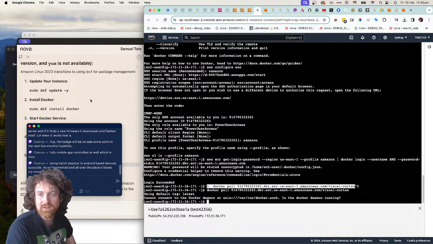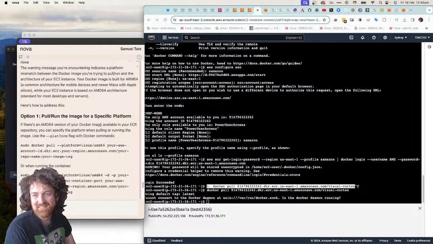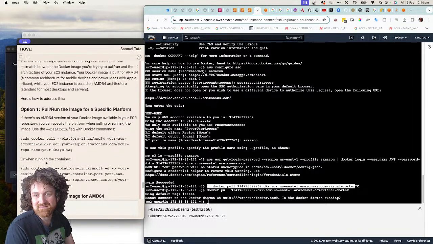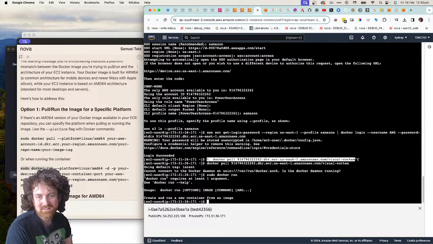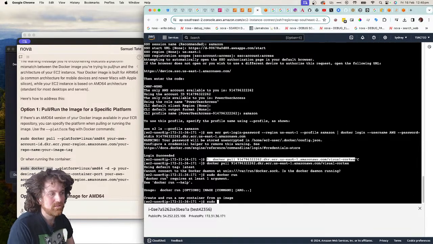How do I make Docker run? Just do that. Maybe I need sudo and then this stuff.